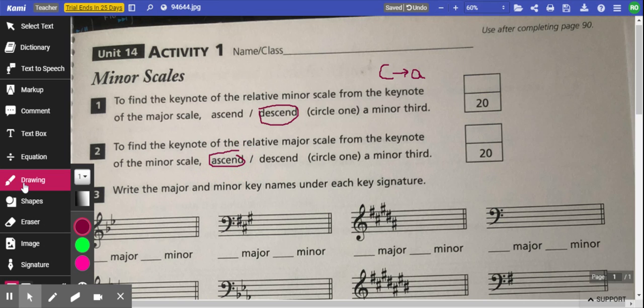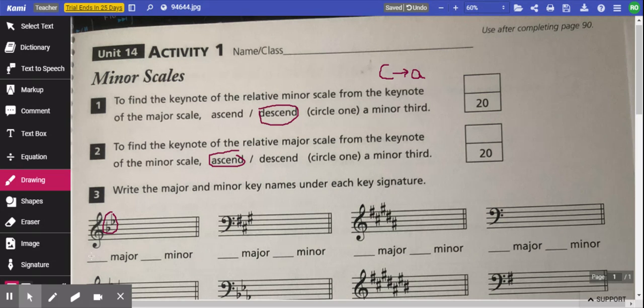So let's just do one together. So for instance, if we look at this key signature right here, we have 2 flats. Now remember, there are a couple different ways to find out your major key with flats. Either you can find whatever this last flat is right here and go back one, or whatever the last flat is Fa, scale degree 4. So Fa, Mi, Re, Do.